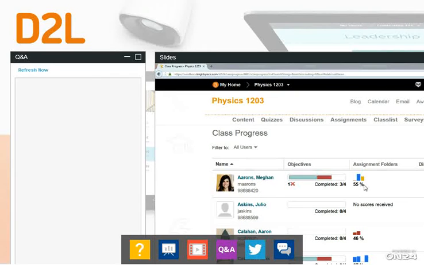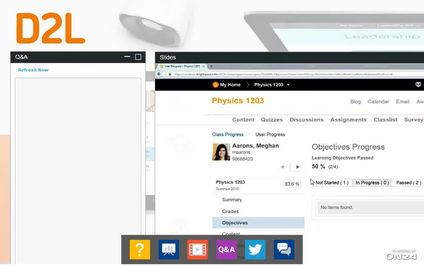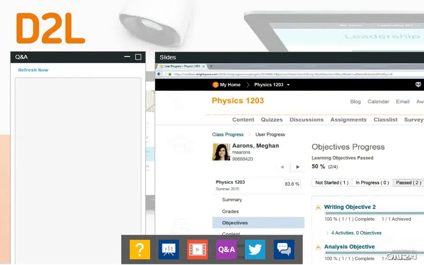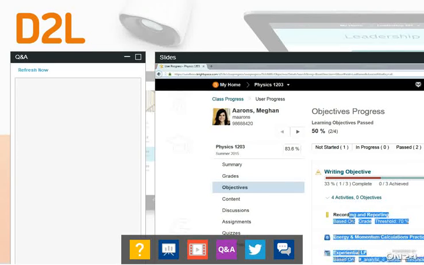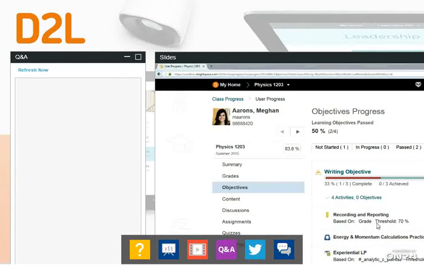And then I can see objectives or outcomes here, right? So I can see in a course what are the outcomes, what is Megan passing, what is she not passing, and then why not. So these were the 4 activities that were aligned to the writing objective, and she did not meet one of them because the threshold was 70%, and she got a 64.8%.